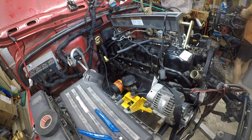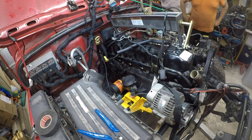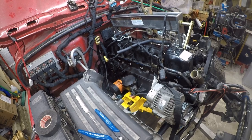I shouldn't call it a bolt, it's a nut technically. I need to find my thread lock. I don't know where it's gone. No, it's gone over here where it should be. Now let me slide under here. All right, so that shall not be perfect, but that shall be okay.